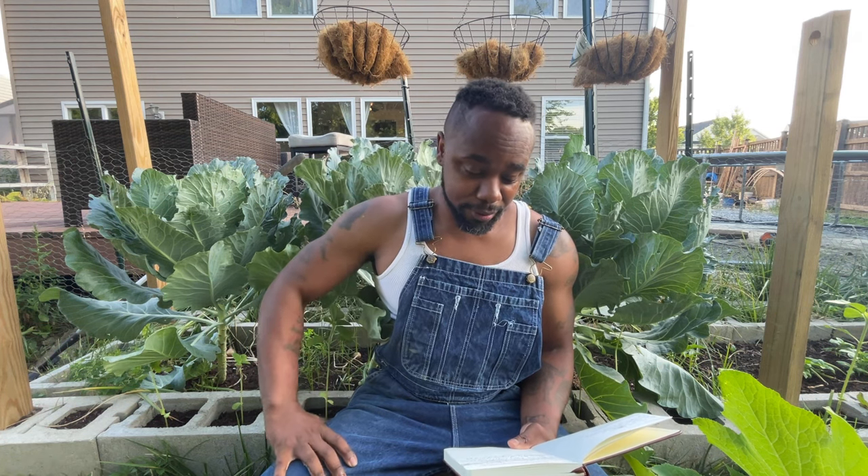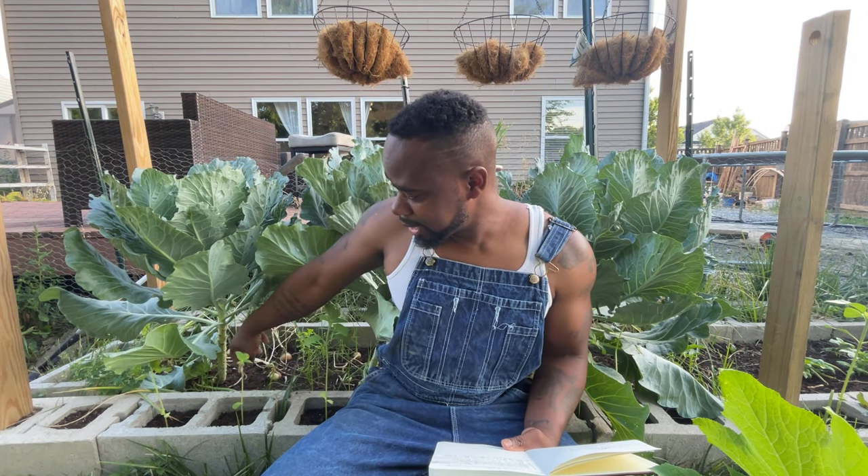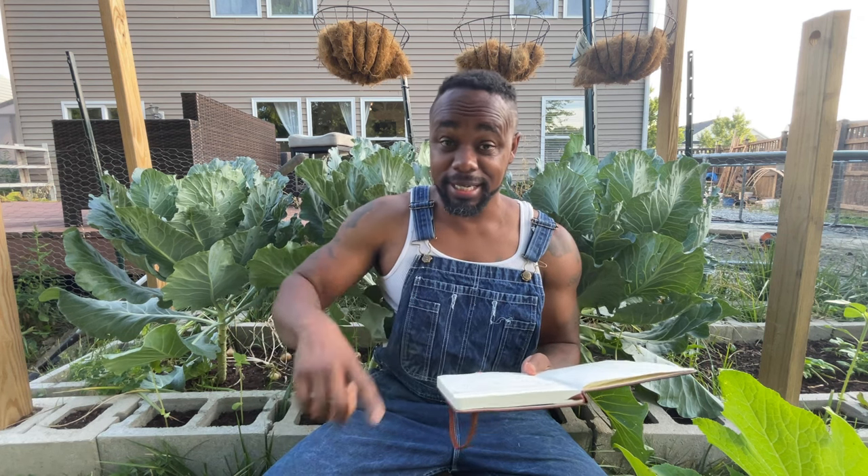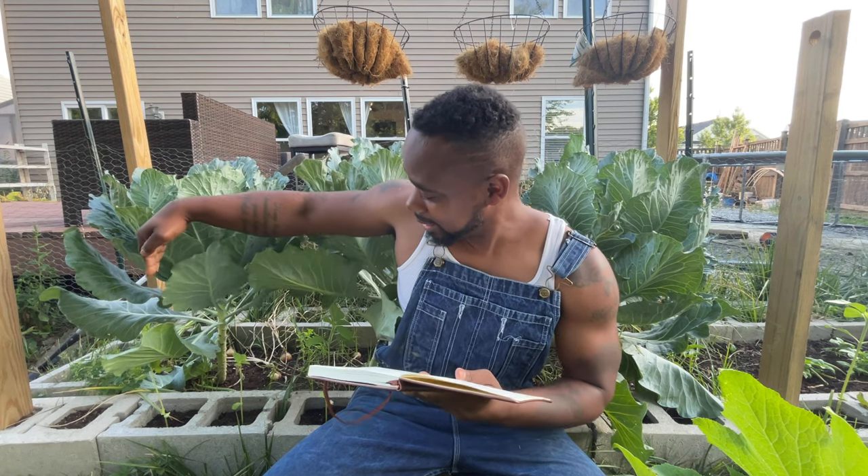Tip number four: plant at least two feet apart. Collards grow big and they need space. My raised bed soil only goes about four inches deep, but the roots on collards like to spread out — the more room they have to go out, the bigger they'll get. The roots will tap down too, but they really like to stretch out, so plant collards and cabbage about two feet apart on each side.